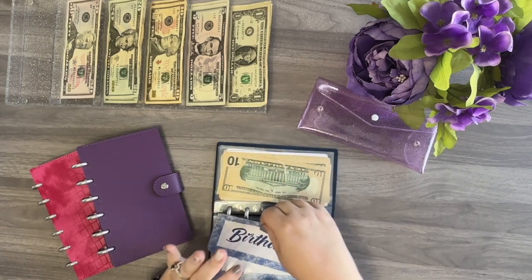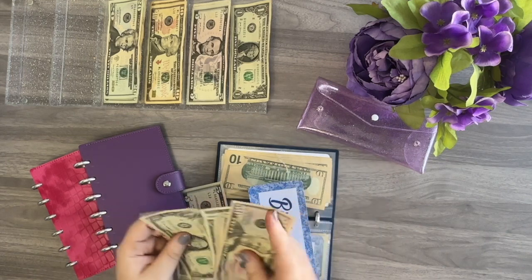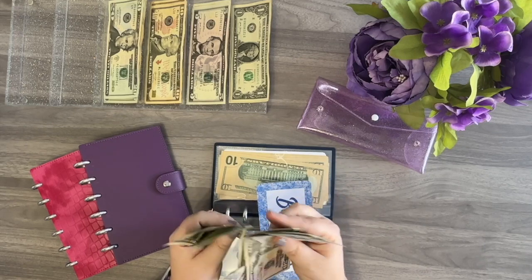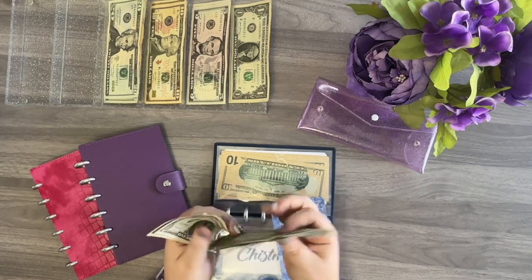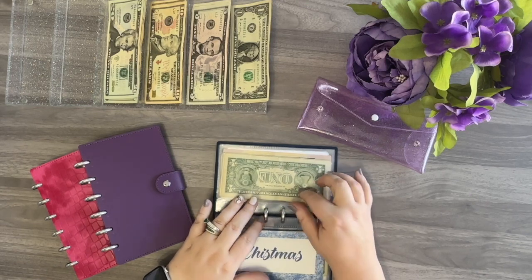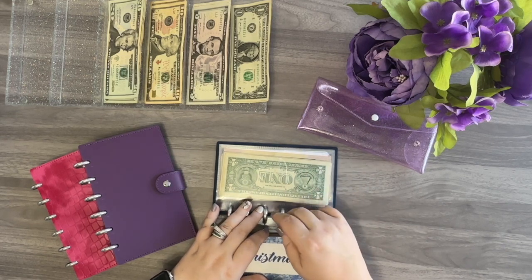Birthdays is getting stuffed — it's getting $58. After counting, birthdays has $118. A lot of that's going to be going here pretty quickly because our daughter's birthday is coming up. She has a birthday party that we're doing at Chuck E. Cheese, so that's going to be pretty expensive — that'll probably become rather empty here soon. This is another category I'm probably going to use to beef up with my yearly saving challenge.